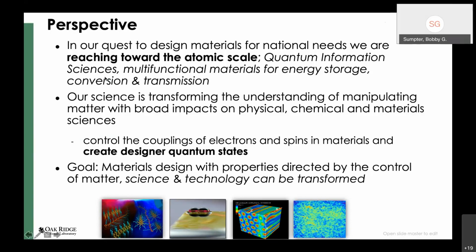So as we're moving down in our science, it's really transforming our understanding and our ability to have these big impacts across physical, chemical, and material sciences, as well as biological sciences. The goal is always to be able to predictably design our materials and chemical processes, and this idea of understanding through control and control through understanding is really relevant in this quest to generate that technology.